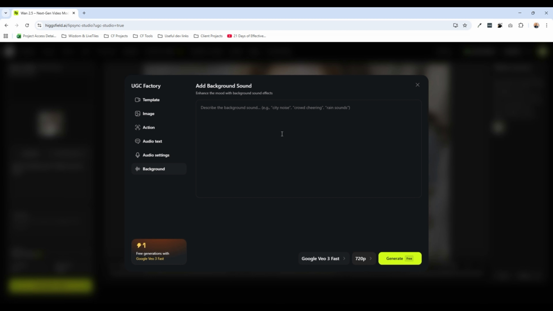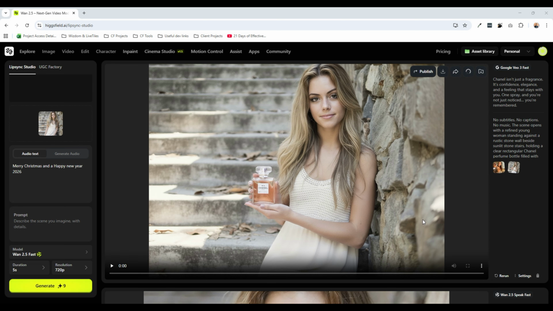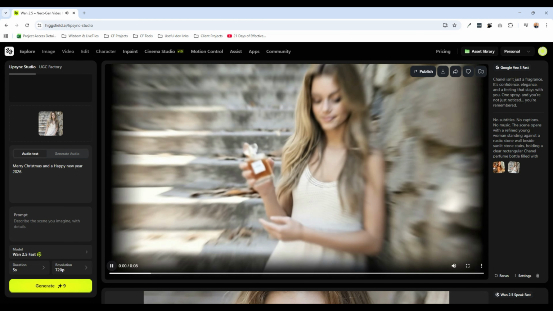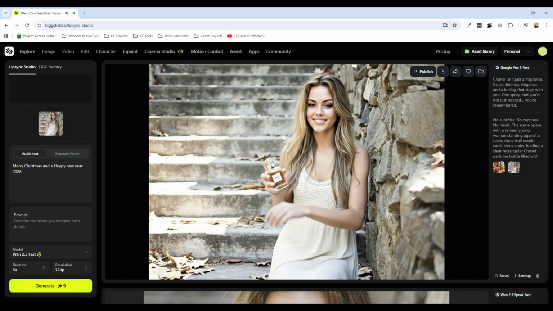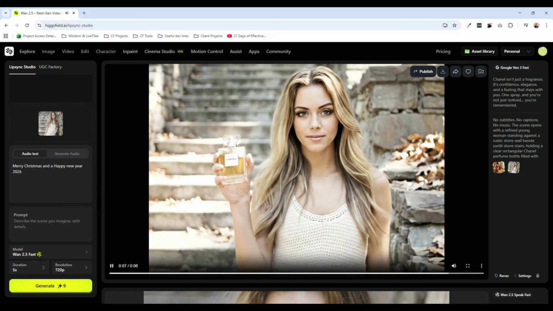Add any background sound if you want, then click Generate. The video is now ready, so let's play it. This looks really great.